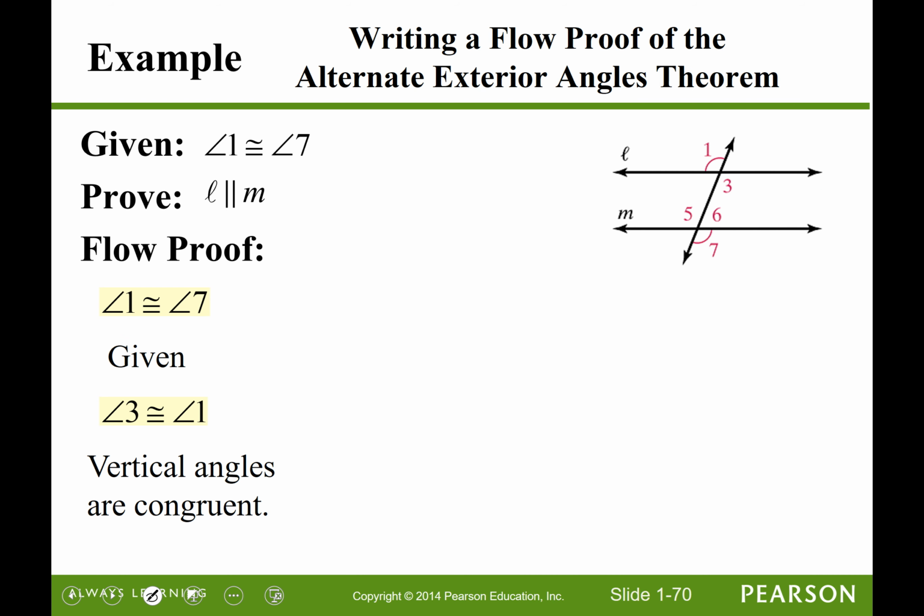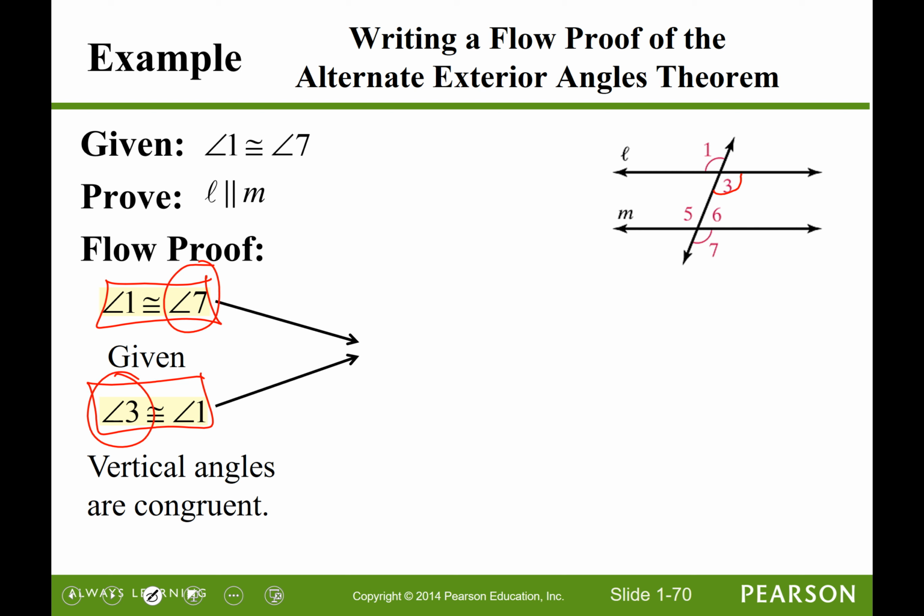All right, so now we have two statements. We have angle 1 congruent to angle 7 and angle 3 congruent to angle 1. So I'm going to add a congruency mark on our figure right there on angle 3. Okay, if angle 1 is congruent to 7 and angle 3 is congruent to angle 1, do you guys remember that law of syllogism that says you can cut out the middleman? So 7 is congruent to 1, 3 is also congruent to 1. So angle 3 and 7 would then have to be congruent to each other, which we can see by the law of syllogism using these two statements, but also we can see by that figure.